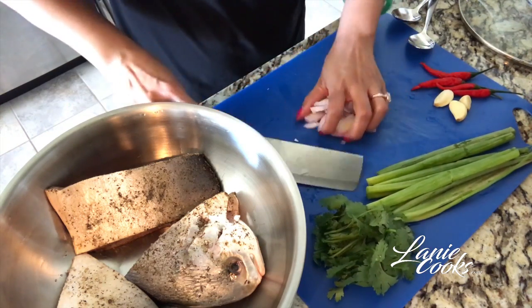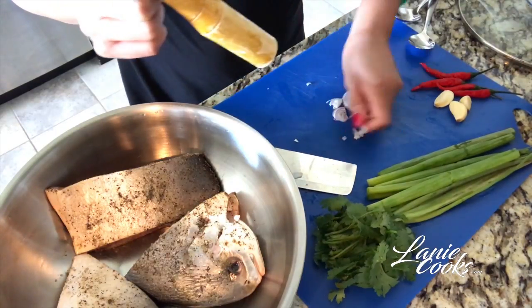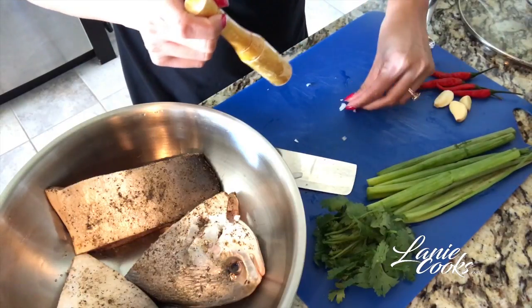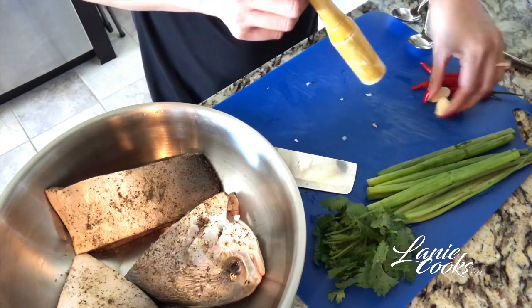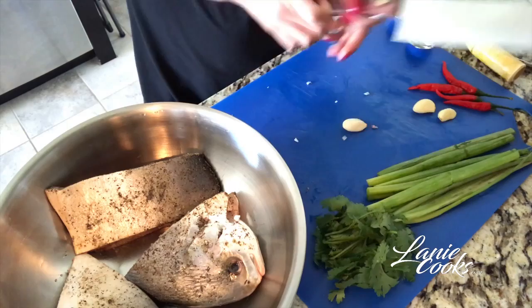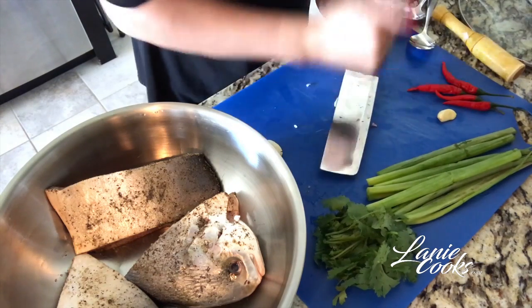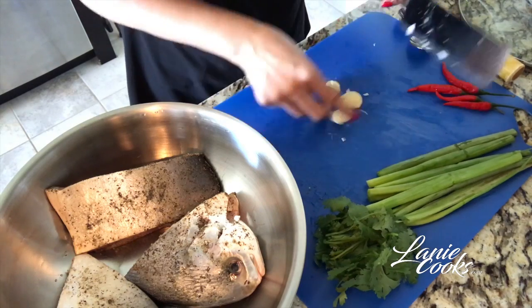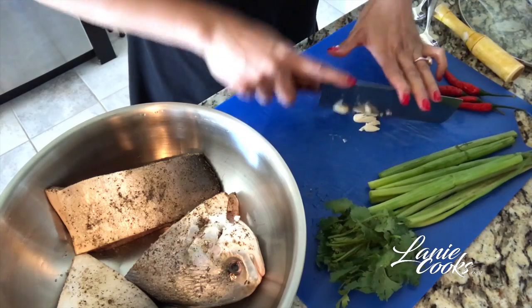into just coarse pieces because I'm going to put it into my mortar and pestle here, and I'm going to crush it. Most people, I see, if you want to, you can just chop it all up and put it in your fish. But me, I like my seasonings, my herbs and aromatics, to all come out and marry with the fish. So that's why I'm going to crush mine.